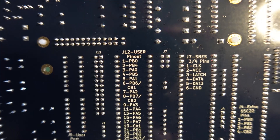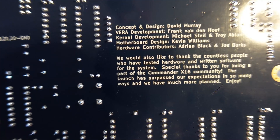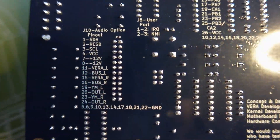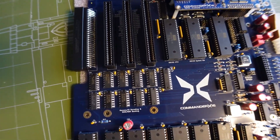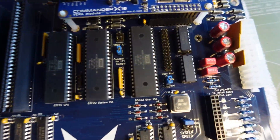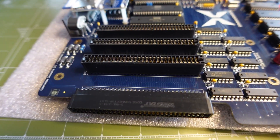On the back of the motherboard there are pin-out layouts, which could be useful for debugging or identifying pins. It also credits the concept and design to David Murray and the VERA development team — I thought that was cool. That covers the motherboard overview. There are expansion ports, and I did buy the user expansion board, but I have no idea what to do with it yet. There's also a user port and an edge connector built in — a nice feature, though I'm not sure of its intended purpose.